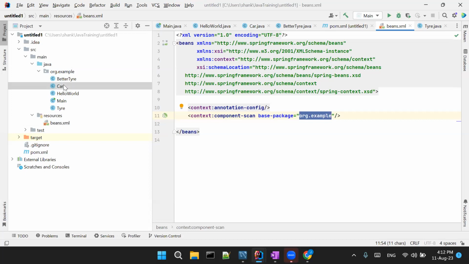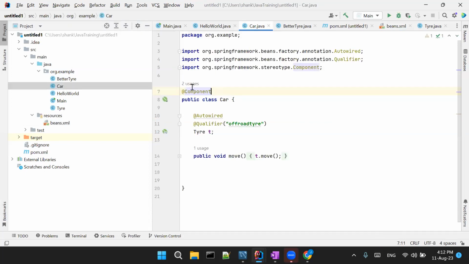The third thing is annotating your classes with @Component, @Void, @Qualifier and so on, to register your beans in the application context or to specify the autowiring.